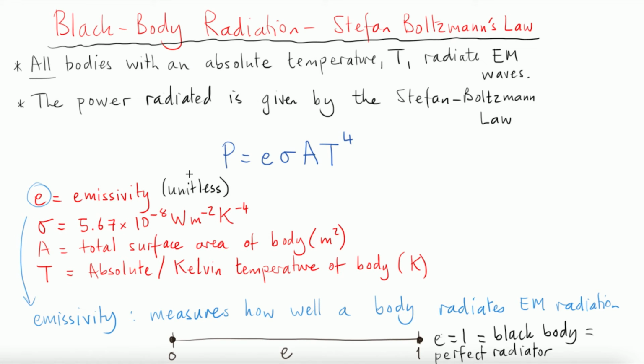So Stefan-Boltzmann's law tells us how much thermal energy is transferred per unit second, given the body's surface area A and its temperature to the power 4. Remember, temperature is the Kelvin temperature, measured in Kelvin, not temperature measured in Celsius. However, little e, note, is this quantity called emissivity. If e is equal to 1, we call it a black body emitter, and it emits all the radiation that it has. If e is 0, then it will emit no thermal radiation.